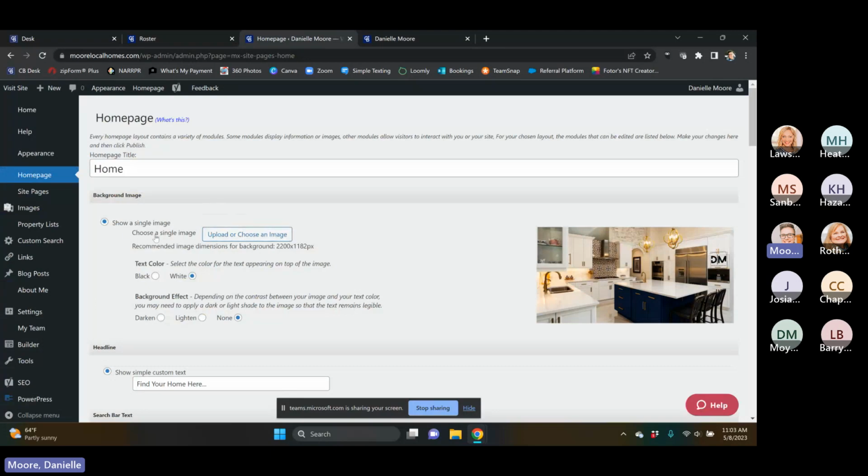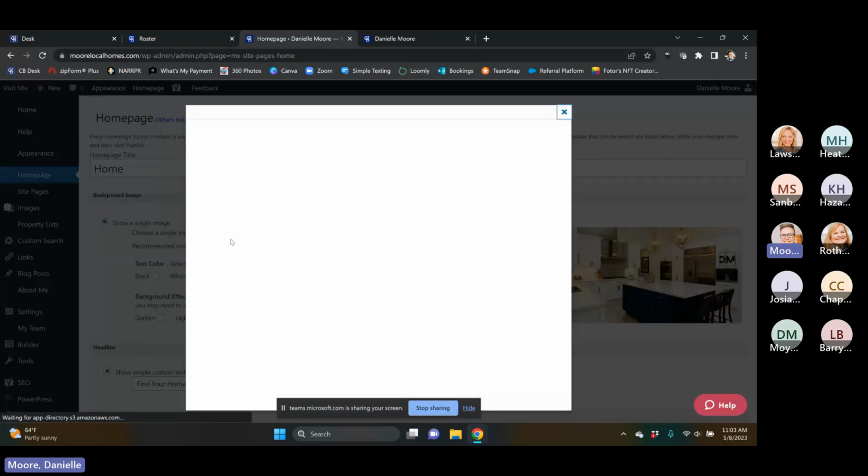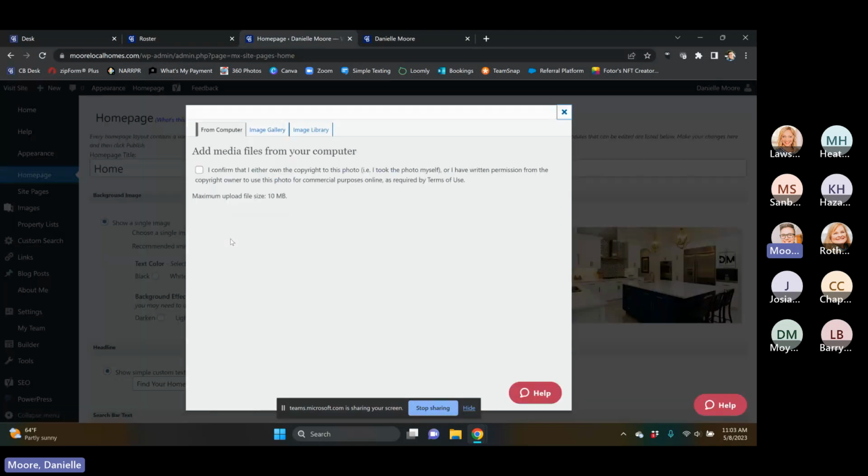If you want to change that image, you'll have one of the stock photos if you've never touched this, upload or choose image. So from your computer, they're making you say, hey, I know this is not a copyrighted photo. You do own the photos of the listings that you have gotten photos taken of. So you could essentially actually use one of your listings.